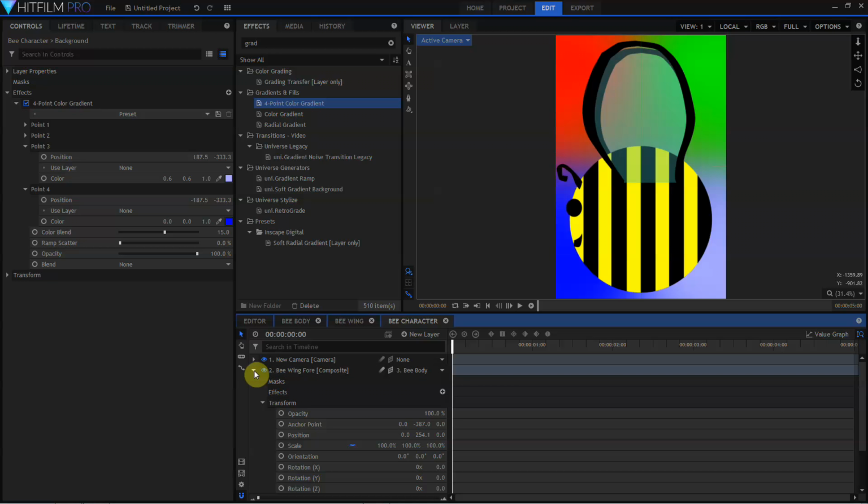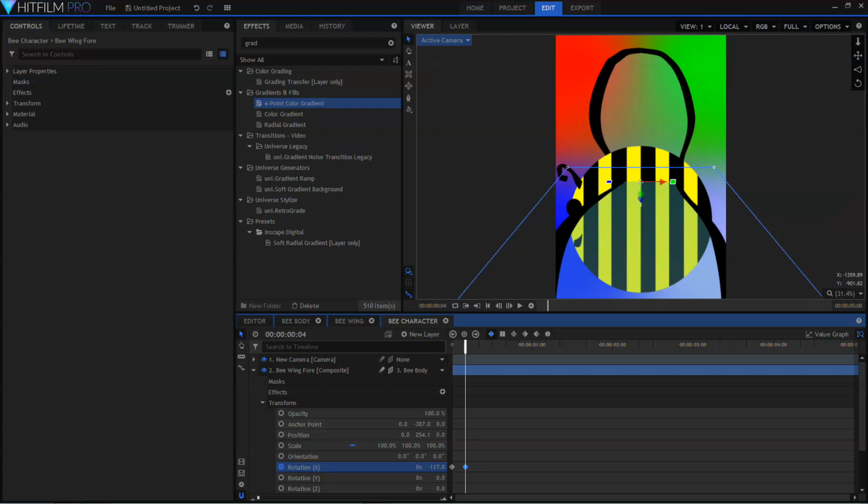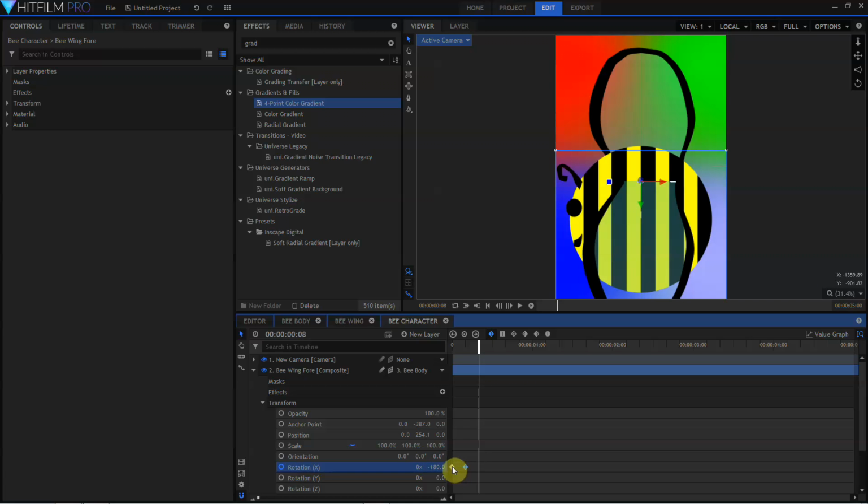So what I'm going to do here is turn on keyframe animation for the B-wing foreground layer, and I'm going to turn on the X rotation. I'm going to move forward a couple of frames, and I'm going to set that to negative 180. I'm just going to copy those keyframes and paste them in.